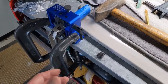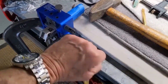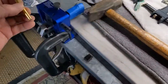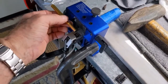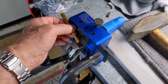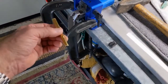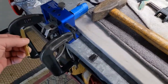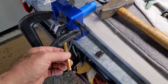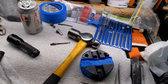I think I know how I got it stuck, because when you're putting it in, you've got more capability to hammer on it harder. But when you're trying to get it out because it didn't quite work, it's just a smaller area to work on to get power to move it out. Anyway, I'm going to leave this gun disassembled until I get this sight back in where I want it to be, and then I'll do a little bit of video on putting it back together, okay?